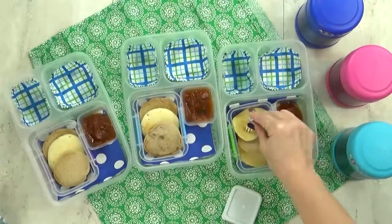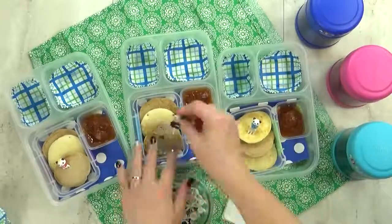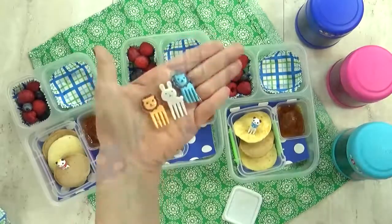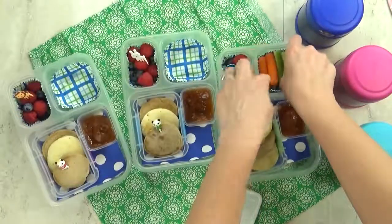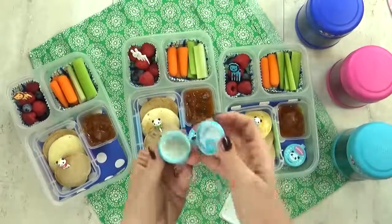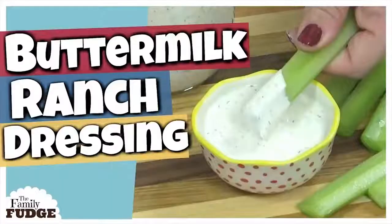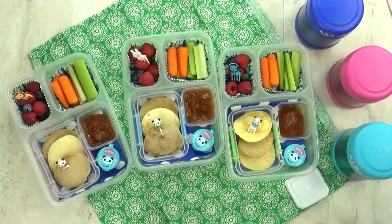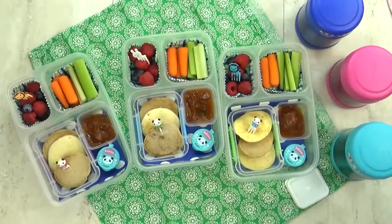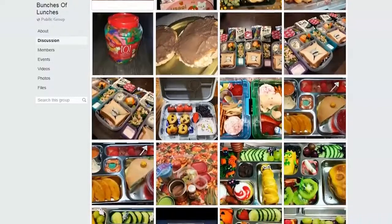For some added fun, I'm gonna dig through my container of picks. You guys don't even wanna know how many picks I have — it's a lot. For our fruit today, I'm gonna throw in a combination of blueberries and raspberries. And then for our vegetable today, I'm doing a combination of celery and carrots, just trying to use up what we've got on hand before it goes bad. Then I have just enough space to add my little ranch container. I have a really good recipe for homemade ranch — I'll link it down below. A lot of people in our Bunches of Lunches Facebook group have already made this ranch and love it. Come and join our group — we have over 3,000 friends and we all love to share our lunch creations.